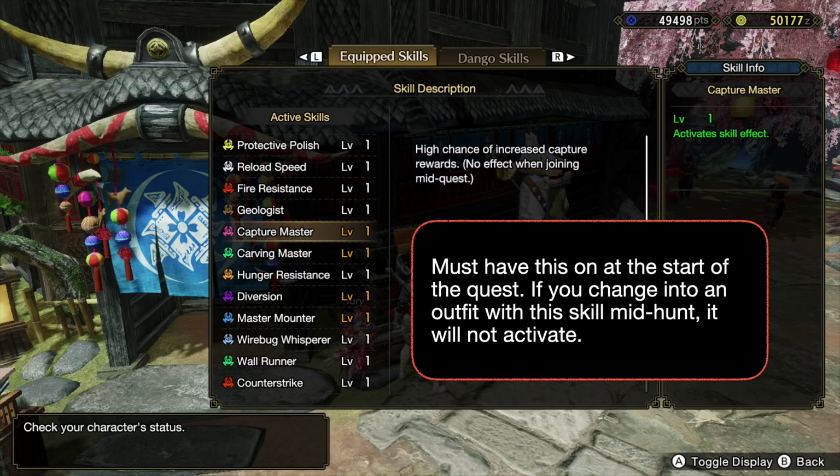This is just a quick note on Capture Master and Carving Master. They say no effect when joining mid-quest. It's actually not quite just when you join mid-quest, but also when you put it on mid-quest. So basically, if you go into a quest with Capture Master, I think Great Luck works the same, and Carving Master, and you have it when you start the quest out, and it's a new quest, and you're not jumping into a quest from the middle, you're fine. You'll have the skill activate.